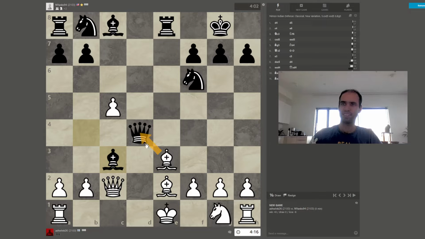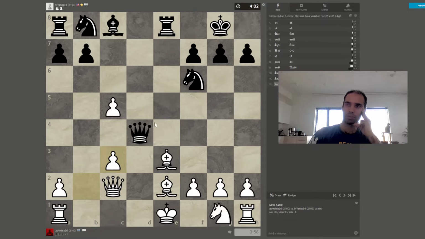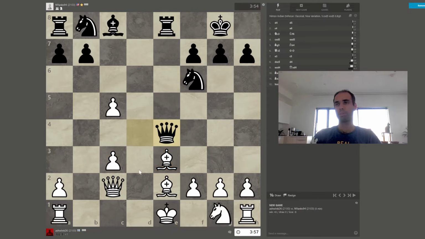And can he? Could he? No, it's a check. It's a check from here. So I'll have to take it with the queen or otherwise the pawn. Let me think about this. If I take it with the pawn, then I win a tempo. I think it's better to win a tempo here. We don't want his knight coming in here with tempo. The game relies on a bit of initiative at this stage, so we need to keep initiative wherever possible.